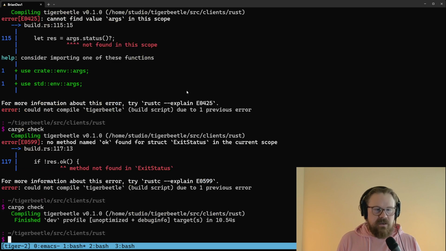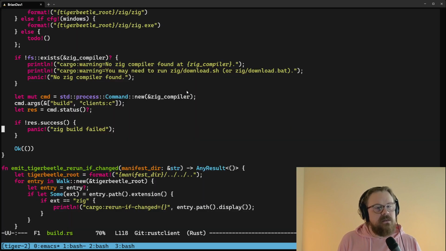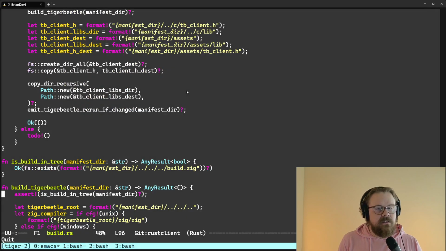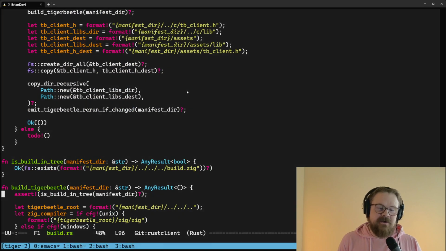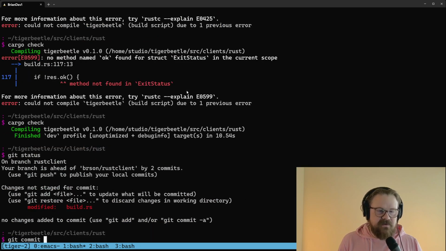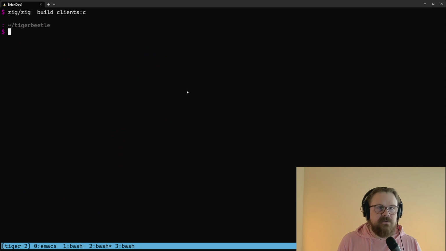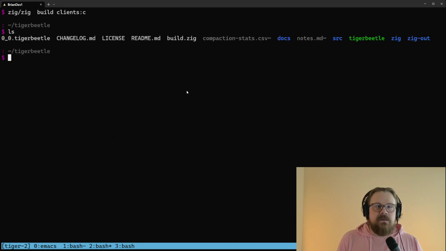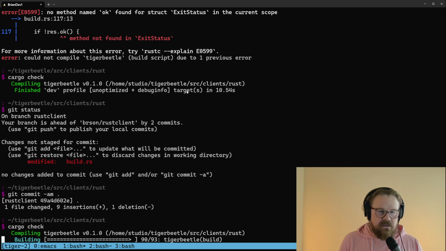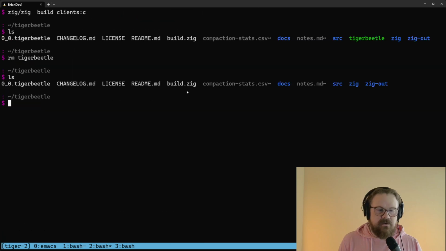All right, that works. And so here we built Zig. No, we did not build Zig. We built Tiger Beetle with Zig. And it seems to work, but let's verify that manually by going over here to just delete the Tiger Beetle binary right there. And now run cargo check again.